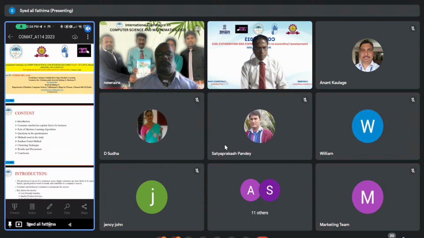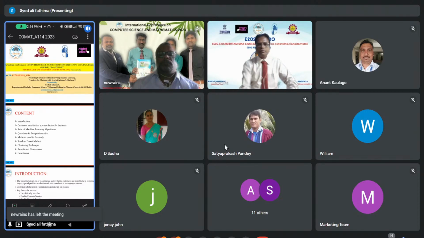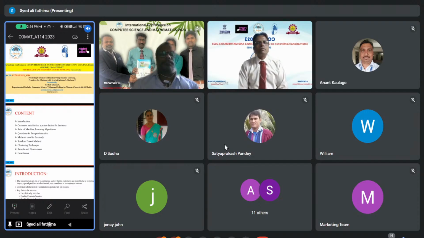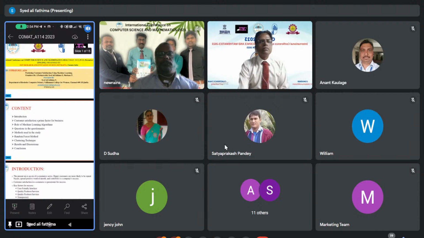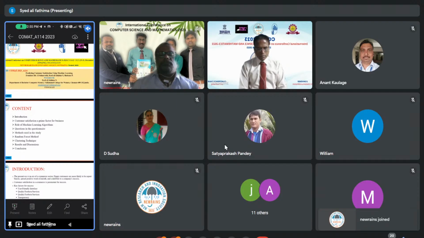Many prominent brands have their own factory outlet stores, and to sustain in this competitive era is still more challenging for the brands. The growth of any business is customer centered, and it's more important to retain the customers for its growth. Our paper is intended to study the customer satisfaction of the store Zudio, a shop from Chennai which deals with a wide range of fashion and lifestyle products and has established its own brand. We have used two basic machine learning algorithms, random forest and cluster analysis, to analyze this data. The results we have found are very interesting. Let's get into this.